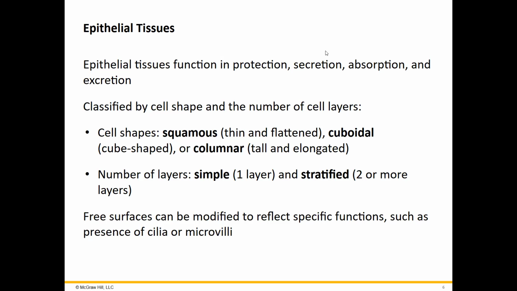Epithelial cells come in three forms: squamous, cuboidal, and columnar. It's called squamous if it's thin or flattened. Think of a flat piece of square paper. It's cuboidal if it's three-dimensional cubed. And it's columnar if it's long and tall, so it's a column. So we have a square that's flat and thin, a cube that's three-dimensional, and a column: squamous, cuboidal, columnar.